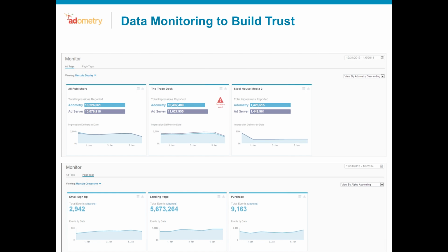So an important part of your attribution solution you should consider is building in ongoing data monitoring. Back to that trust factor, being able to know that, yes, my conversion events are being captured at the level I expect. My ad volumes match my advertising plan. My email volumes are what I'm seeing in my email platform, et cetera. So building that check and then having exception reporting in place, so that if something does break along the way, you've got an early warning signal and you can go get it repaired, so that down the road you don't report attribution results and then find out that a big portion of your data was missing. So definitely something worth considering as part of your overall solution.